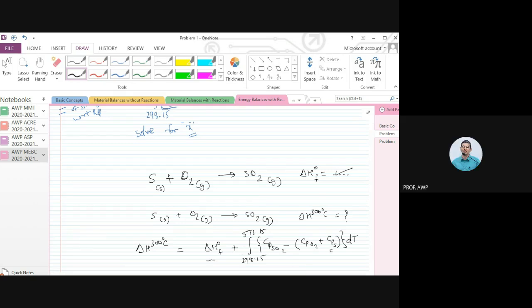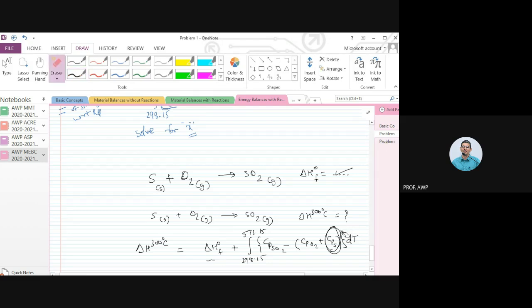Correct. Now that's why we are taking our reference at 25, so that these unknown things can be avoided. So if in the case we know the Cp of sulfur, then you can find this way. Then absolutely okay. So then we could find the delta H for SO2, similarly for O2 and N2. Correct. Then I can take reference as 300, and then we could proceed for the sum. Correct. Then you can say enthalpy of incoming stream is 0. Okay, sir. Right? That's okay.